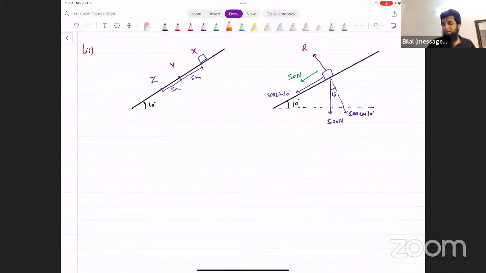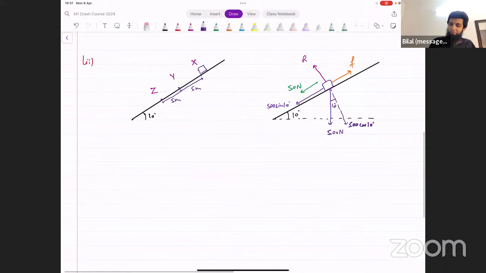In the right diagram, we've got friction as well now. Friction still acts up the plane. Do we know the value of friction? We can figure that out because the perpendicular forces are still the same. Reaction is supposed to be equal to 500 cos 10. So we can say the value of reaction is 500 cos of 10. And that can help us figure out the maximum value of friction, because when the object is moving, the value of friction is going to be at its maximum value.